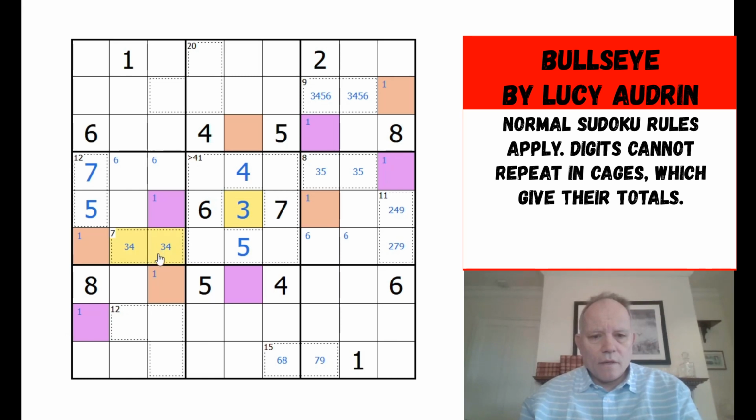Oh my goodness. Okay, that is incredible. Look at these 3s. 3s are confined to these cells. Now, same again in rows 3 and 7. Where do 3s go? This is magical. Honestly, this is magical. 3s in rows 3 and 7. I don't know where they go, but I do know they go in those cells. And I do know that the 4 3s that have to go in rows 3, 4, 6, and 7 are therefore in these yellow cells. And therefore 3 cannot be anywhere else in those 4 columns than in those cells.